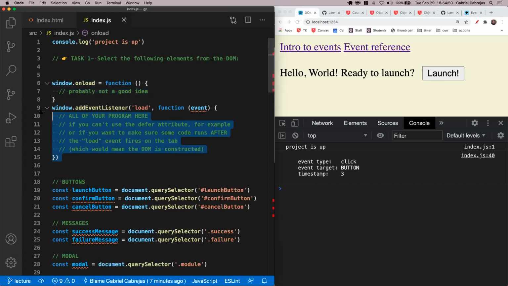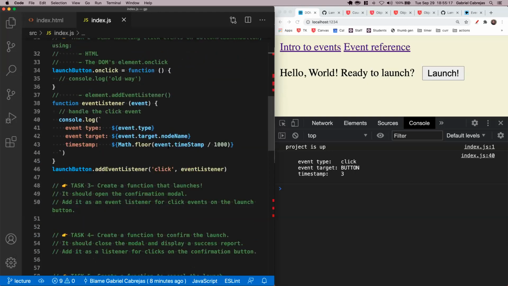So always stick with the newer syntax. It would be a really, really strange situation that you would have to be targeting super ancient Explorer browsers or something. For reasonably modern browsers, addEventListener is the way to go. All right.